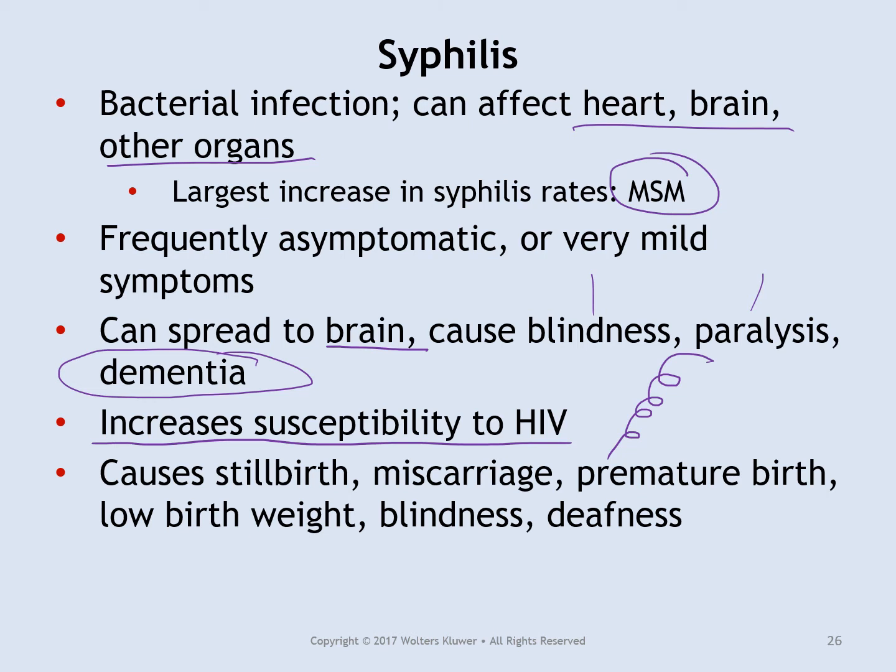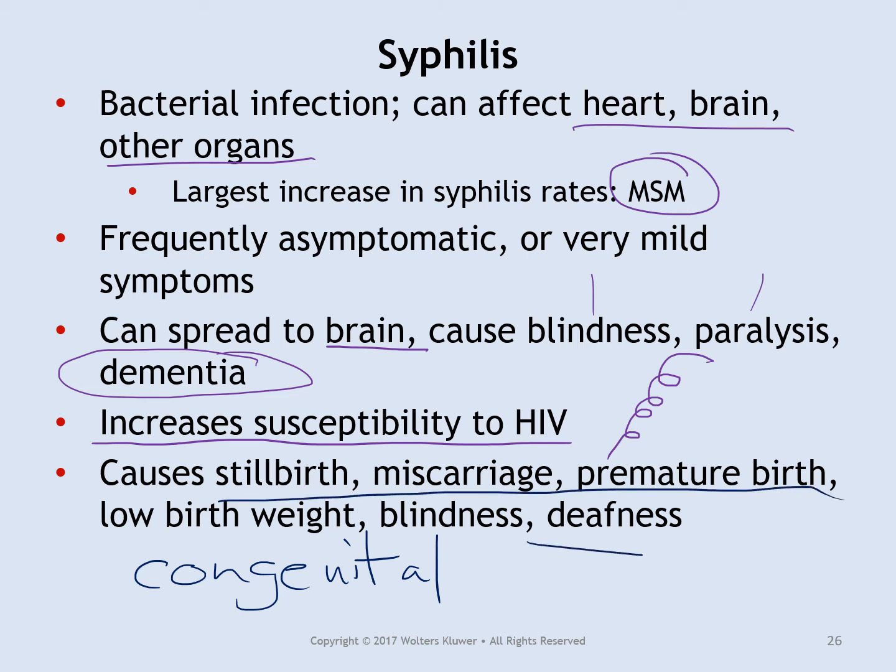Now, I mentioned congenital syphilis. This is kind of our big concern with these rising rates of syphilis. So a mom has an active syphilis infection, isn't treated for it, gives birth vaginally to a baby who's then exposed to syphilis. Syphilis can cause issues with stillbirth, miscarriage, premature birth, but then also issues with blindness and deafness. A baby who's born to a mother with an active syphilis infection has a very high risk of being blind because of that bacteria that gets into the eyes.